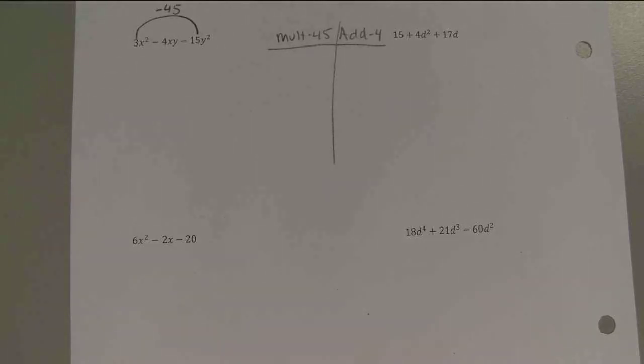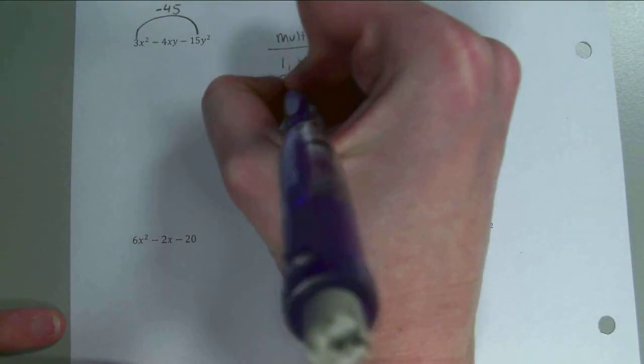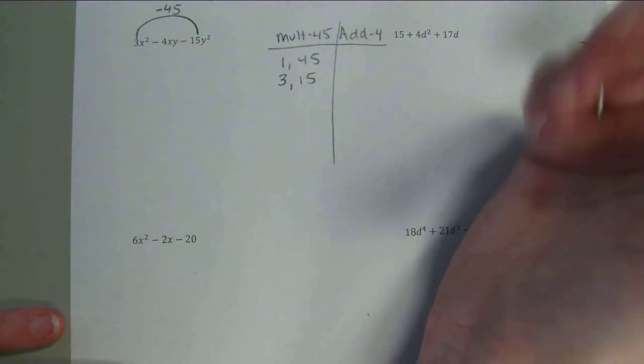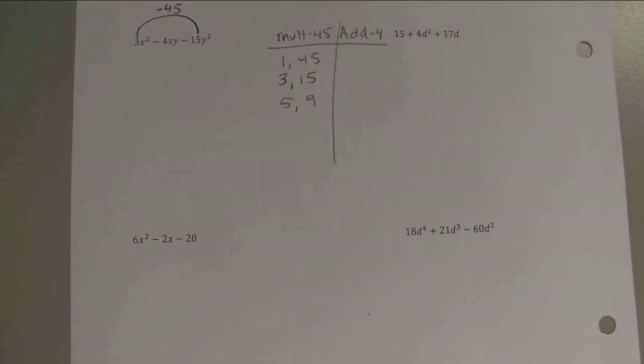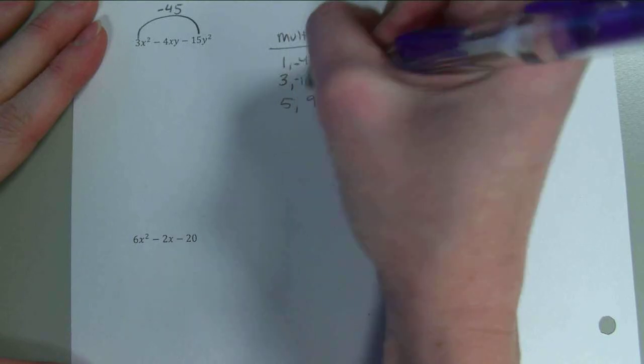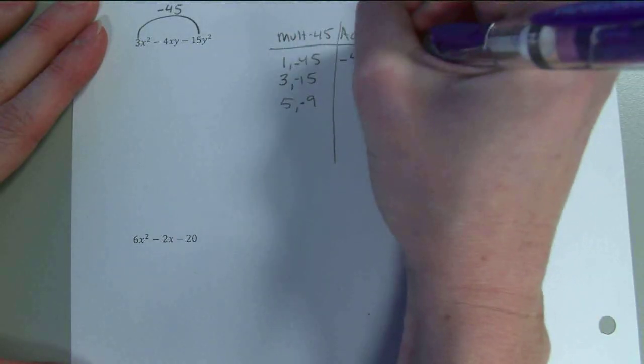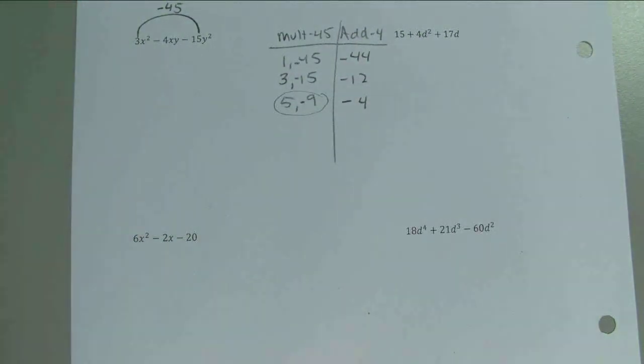All right, so I do 1 and 45. 45 divided by 2 is not an even number, so I move on to 3 and 15, and so forth, okay? So we'll do 1 and 45, 3 and 15. 45 is not divisible by 4, so I'll do 5 and 9. I do about 3, and then I go back and fix my signs. It multiplies to be a negative, so I know one of them needs to be negative, but it has to have the sign of b, and b is negative. So the bigger terms are going to be our negative ones on this go-around. So this will get us to negative 9, 5, negative 4. There he is. If for some reason that didn't work, just keep going and you would get there.